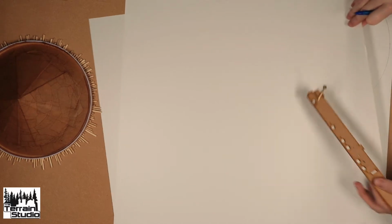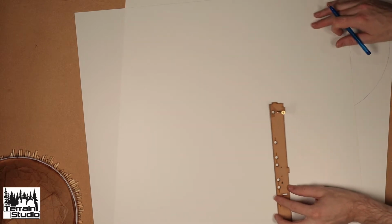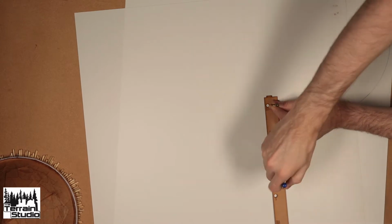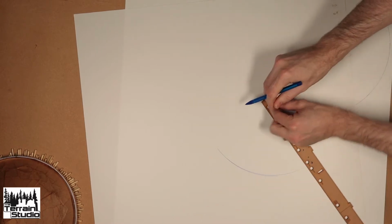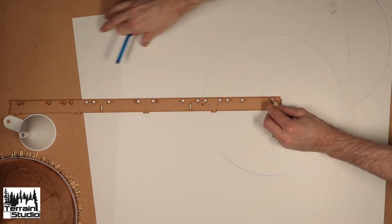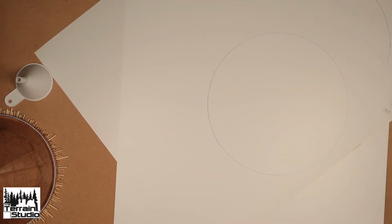So what I want to do here is use my plastic card. I want to find a place where the radius is not going to escape the actual plastic card, and go ahead and draw my circle in here. So let me just do that for you. Just measure this off. Okay, it looks pretty good. It's pretty straightforward. What I do is I push my screw into the plastic card, I set my pen in the end, and I move my tool around here, being somewhat careful. I'm going to rotate that around as best I can. Can't quite get to the end. Let's move this a little bit. A bit more. Quite a bit of room for this. There you go. So the circle is now drawn.